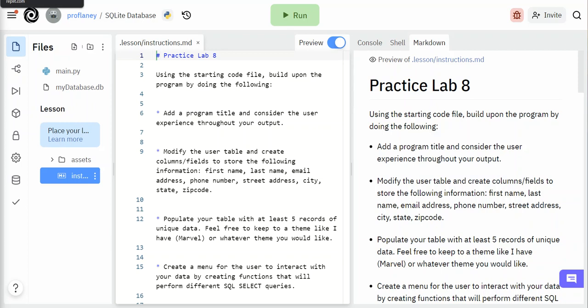Hi students. Today we're going to talk about using a SQLite database to work with our Python programming. So this is pretty exciting.